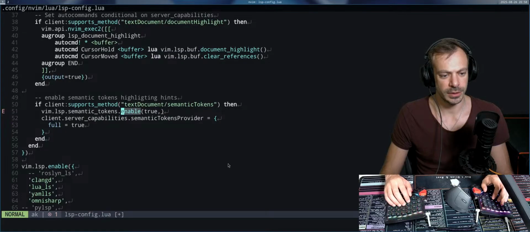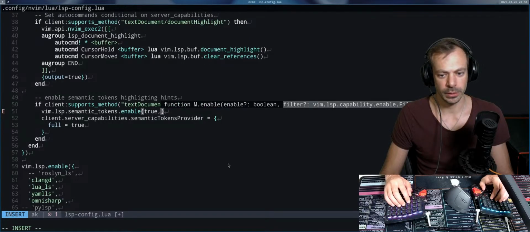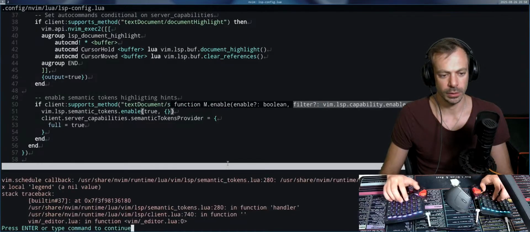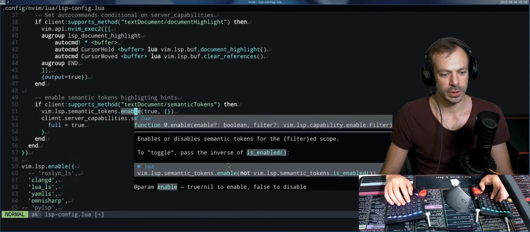And if this is true, so if the client supports semantic tokens, then we set this property vim.lsp.semantic_tokens, then we say enable, and then we get the options that we can set here.